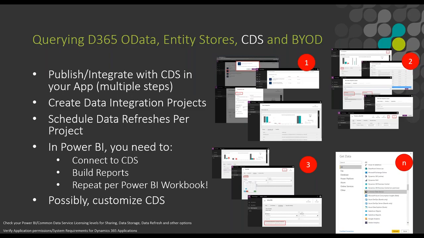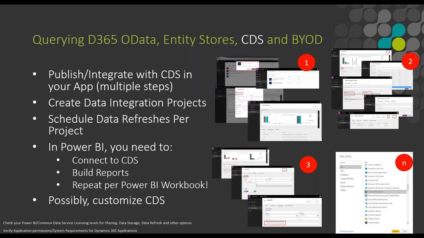The Common Data Service is a well thought through model from a common data standpoint. But there's quite a bit that you need to do administratively to turn that on and make it happen. Once you're in Power BI and you've done that configuration, the experience is really very good because you're able to connect to the Common Data Service. You're able to obviously start to build the reports.